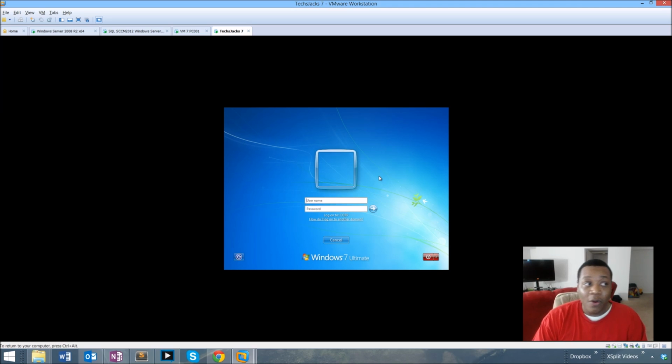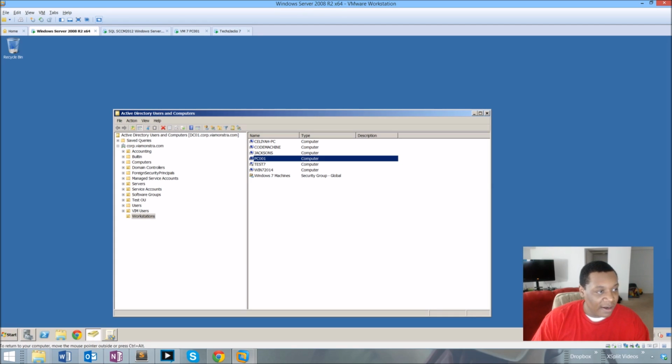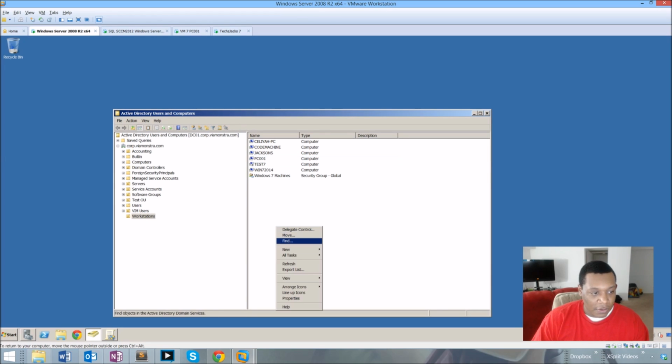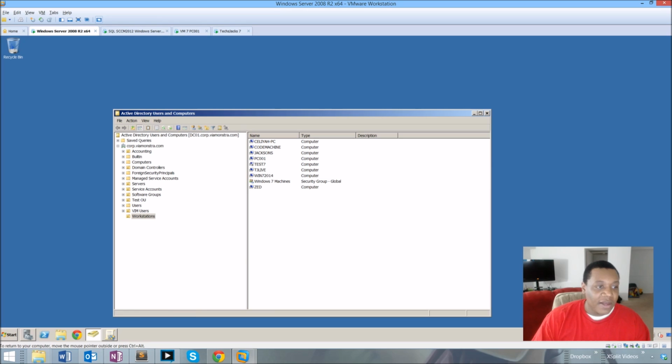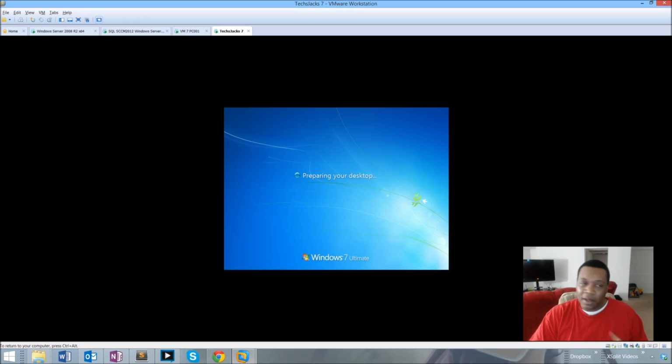and depending on the particular OU that it's in, because we haven't confirmed that yet, but I will confirm that now. We're going to go check and see if it was actually added. I didn't even hit refresh yet, and yep, it added the machine to our workstations OU like we designated before. And I can use any myriad of usernames that I already have set up. And we're going to go ahead and log into this particular system, take a quick look at some of the files that I already had, the applications I already had, so you guys can see what kind of sysprep system I had.